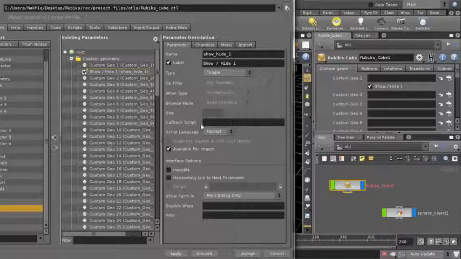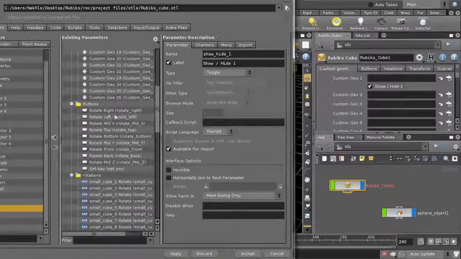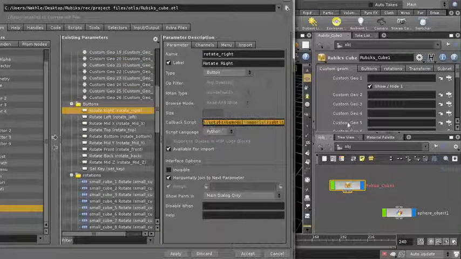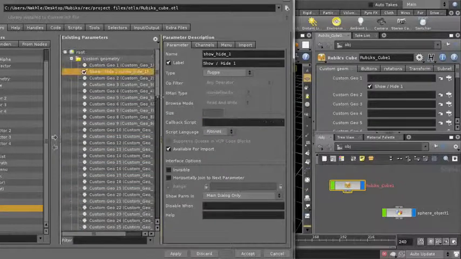So here in the callback script, as usual, let me just go to any one of my other buttons here. I'll just copy this line, and then I'm gonna paste it for my show hide here. But instead of the rotate function, I'm gonna call a function called show hide. Then I will change the script language to Python, and let me take a look at the parameters of this show hide function. In fact, we do not need this axis here, so I'll take it off. We need the Rubik's Cube instance, so I will leave it, and we also need to know on which small cube to act. I'm gonna give it another parameter here saying small underscore cube underscore 1, and I'm passing it as a string by using those apostrophes here.